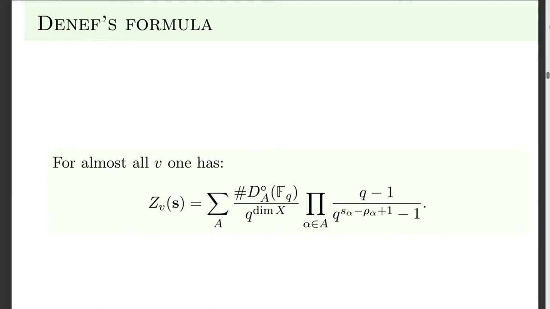When you put s_alpha equal to rho_alpha in the formula, s_alpha minus rho_alpha is zero and the whole factor disappears, leaving simply an expression for the number of q points on your complete variety divided by q to the dimension. This is a refinement of Peyre's formula — it carries the complex numbers s_alpha, has poles, and you can understand the poles and leading constants. This is a local computation; you also want to do it adelically and regularize the adelic things, but that's outside today's discussion.